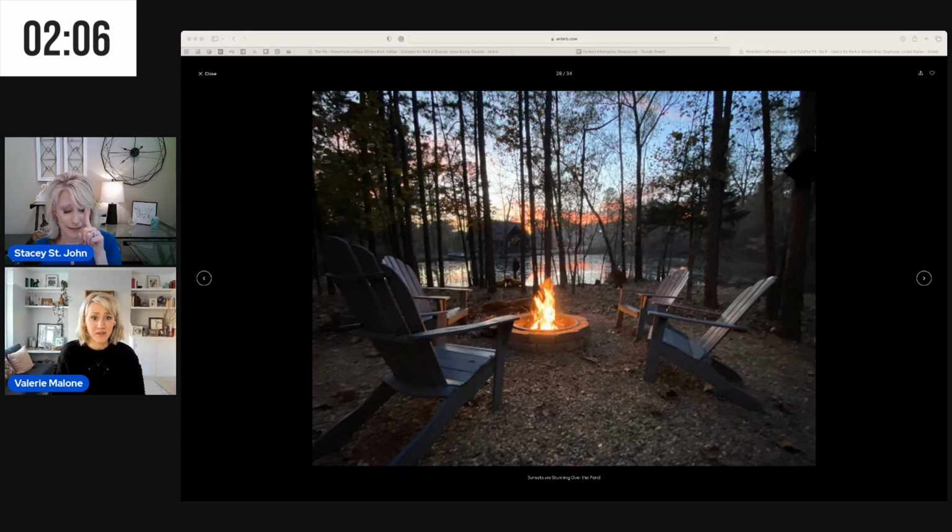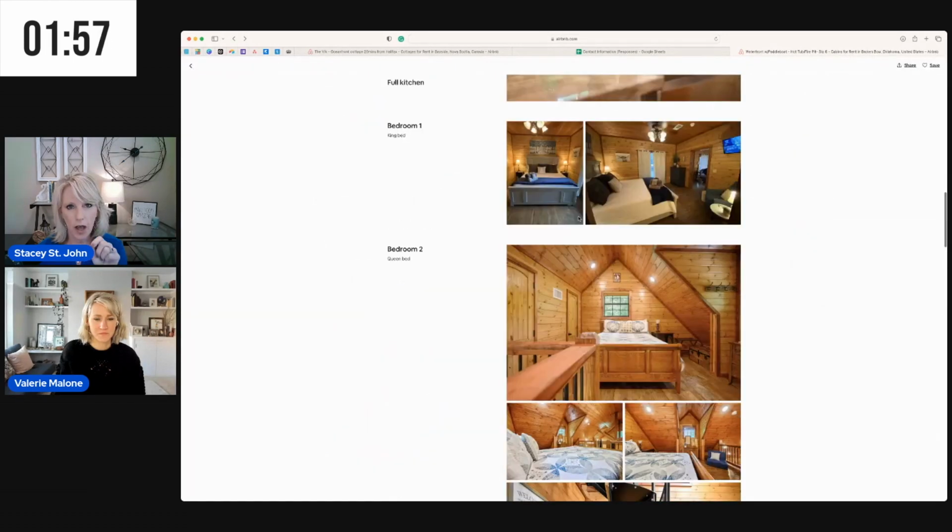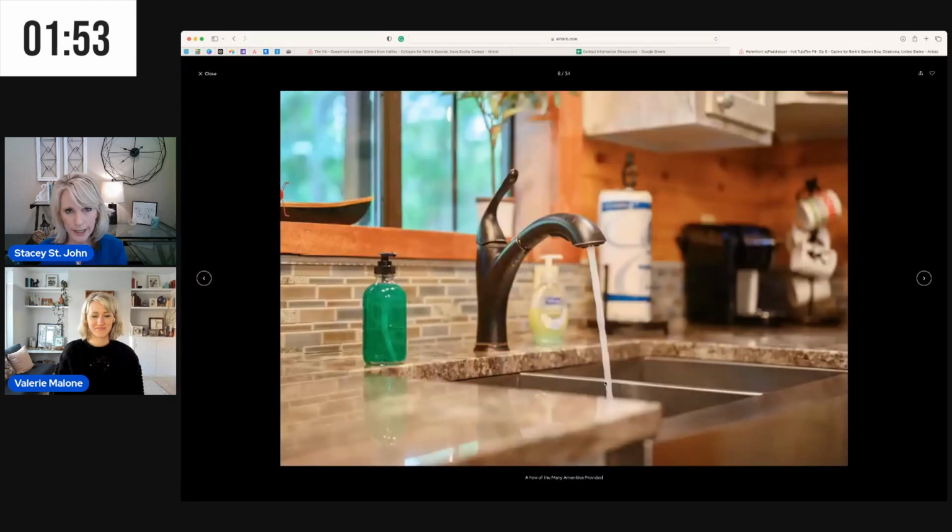I think that covered the interior stuff, but yeah, go ahead. You have one more thing. One thing. Can we go to photo 8? Yes. Because I also just want to point this out. As y'all may know by now, I'm pretty picky, okay? But one of the things that is really critical is that we are paying very close attention to the details and how our potential guests might perceive things. So this particular caption talks about amenities. It says a few of the many amenities provided. So she's saying, in this picture, I'm showing you some things I provide, which obviously is dish soap, hand soap, and paper towels and water? Right. So the focus of that photo, from a photography standpoint, is on the water. So it makes me think, wow, this host is saying that water is an amenity.